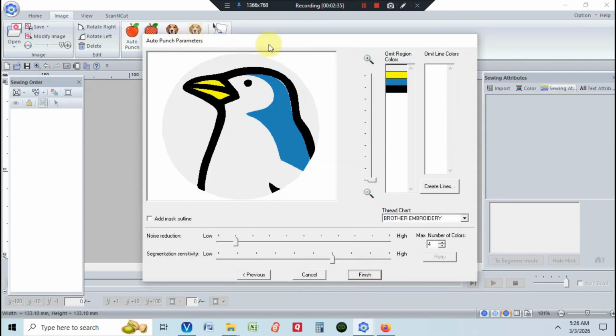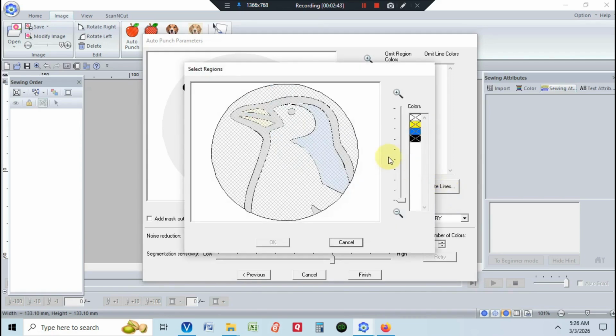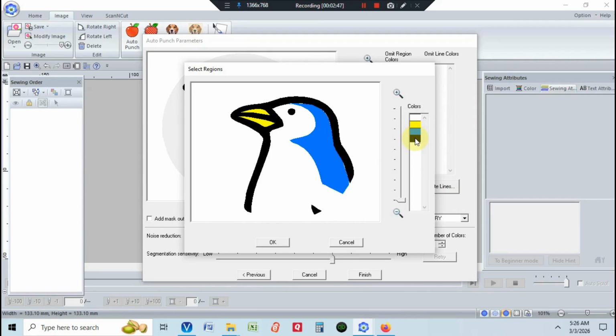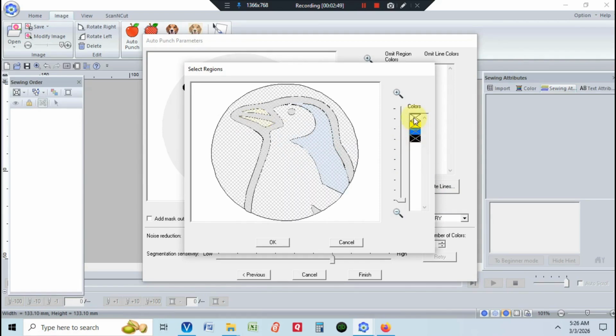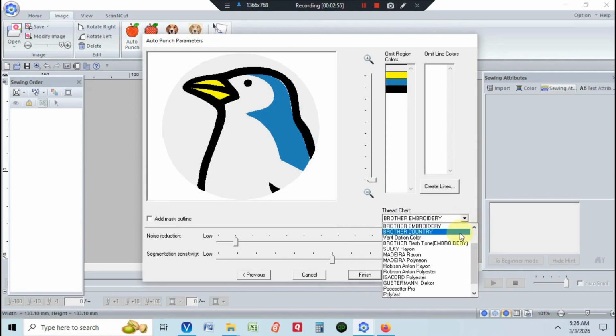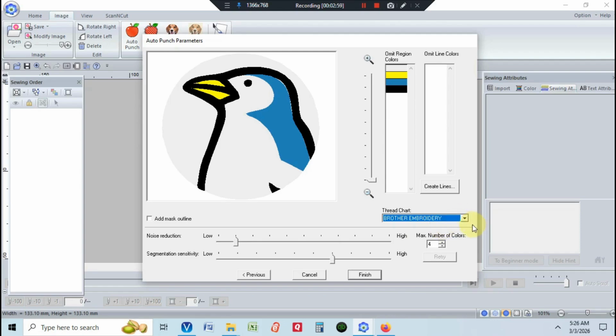And here is your auto punch parameters. You can choose to omit colors if you would like by clicking on them. You can create lines in your auto punch by unchecking the colors. The thread chart is located next on the right, and you can choose whatever thread chart you would like to use.